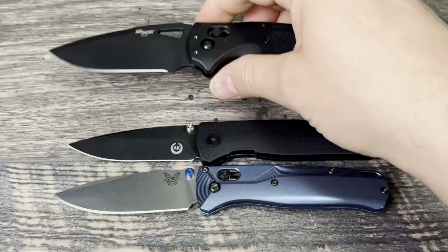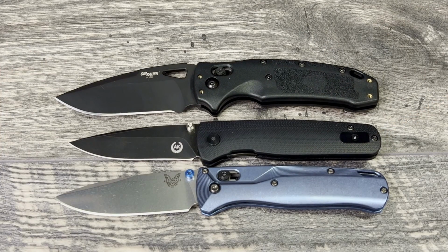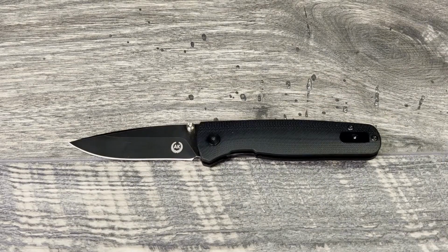We'll bring in the SIG K320 made by Hogue out here. Again, if you're familiar with these knives, you can see overall that the Niro is just a little bit shorter. All right, let's get these guys out of the way, and then we'll bring in the budget knives.